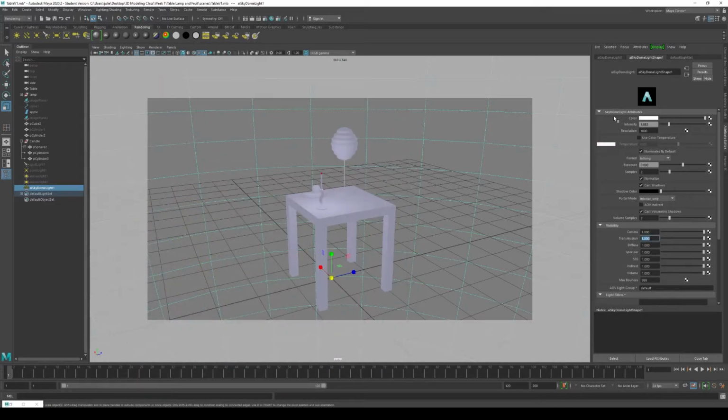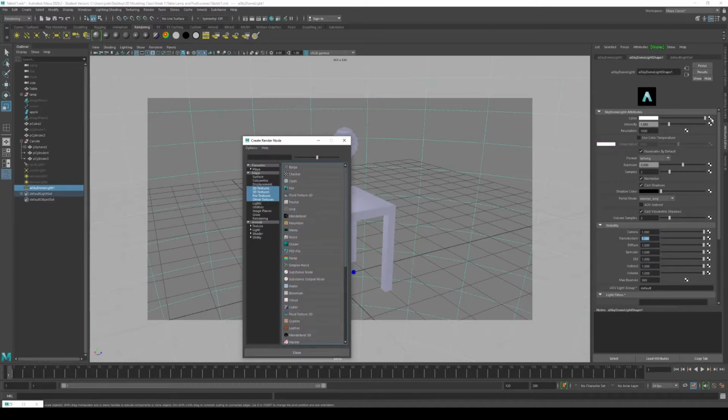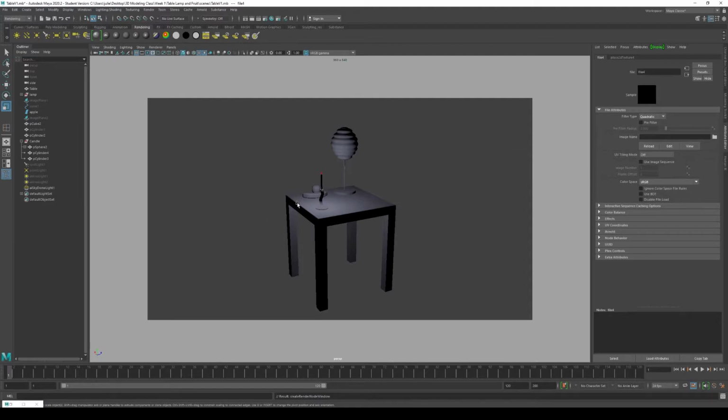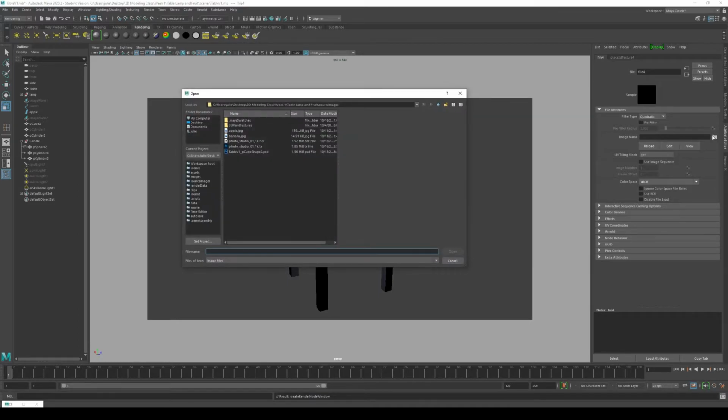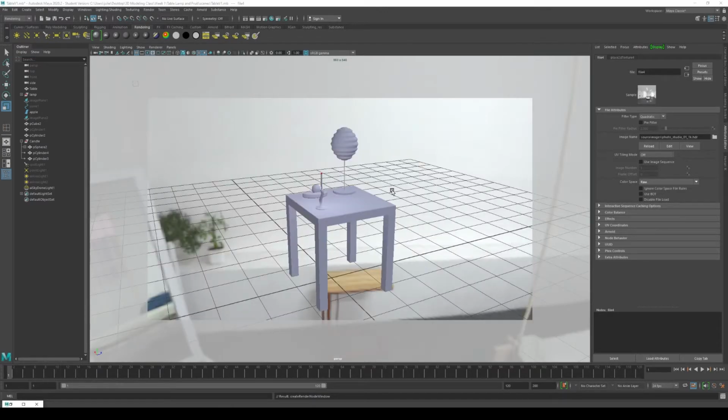And now let's go back to the attributes, and you should see next to the color settings, there is this checkered grid. Let's click on the checker next to the Skydome light color attribute, and let's go to File, because what we need is to link the file of that HDR image to our Skydome. So we click on File, and then under our attribute editor, this tab has changed because it's now going to the File section, and we want to click on this folder, find our HDR file, and then hit open.